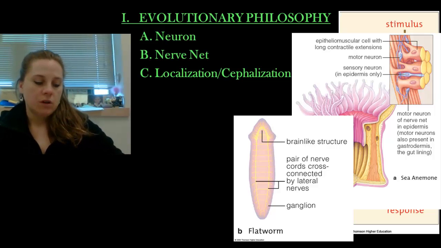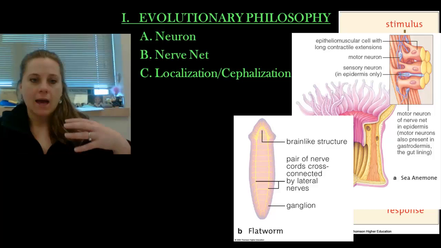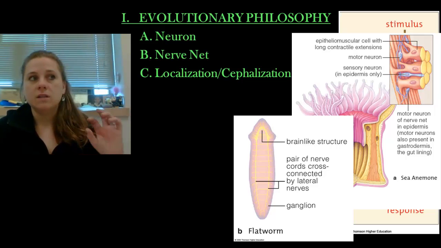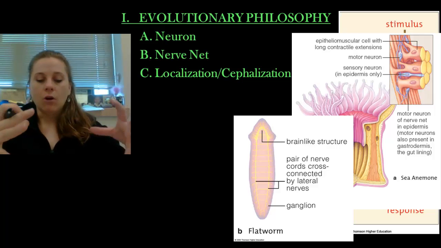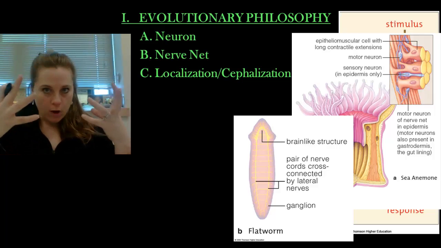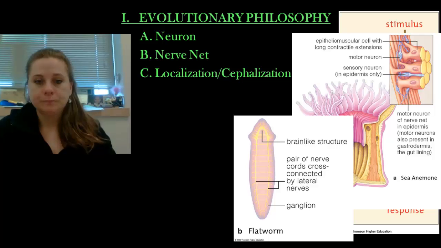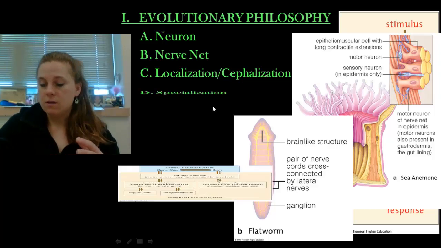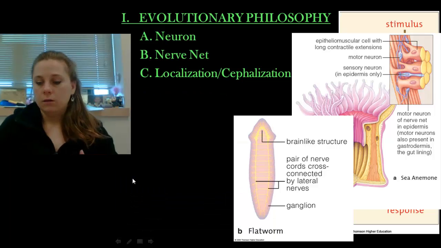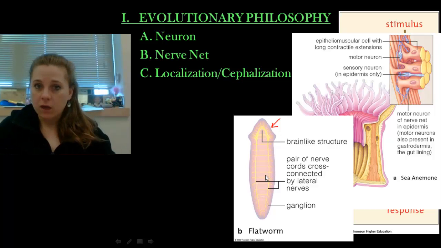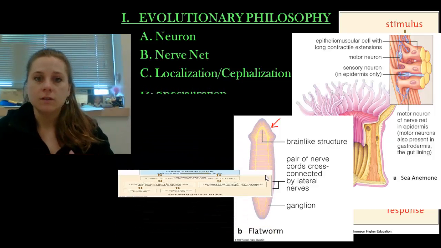Then, once we started getting more complicated organisms, and you had the localization of different, very distinctive areas and cephalization, which just means a head formation, we started to see areas that would develop, like a brain area, a centralized location that ended up happening. And so you have a flatworm there. You can see some of its structures are very similar. So we have this flatworm here. It's got sort of a head-like area here, and it sends down its signals and spreads them out via other nerves in different localized areas of its body.